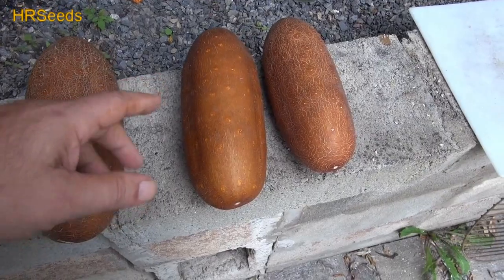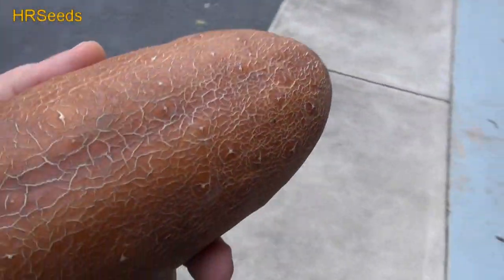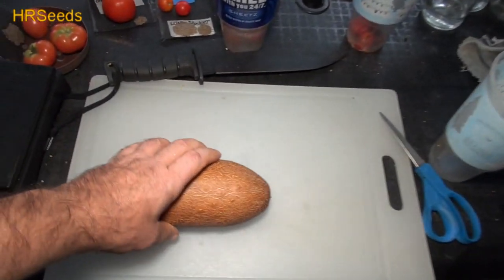So what we're going to do is take you over to the bench. We'll bring this one here, and we're going to cut this thing in half for you and show you what it looks like as we cut it in half.